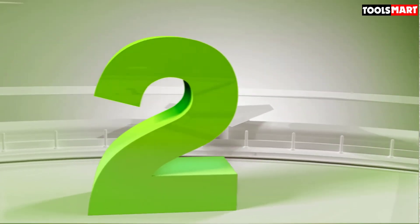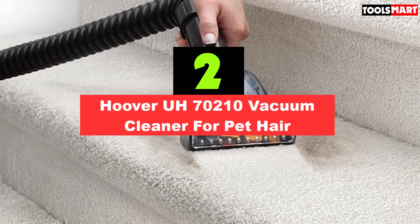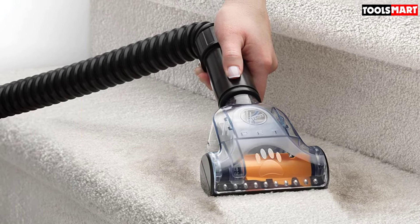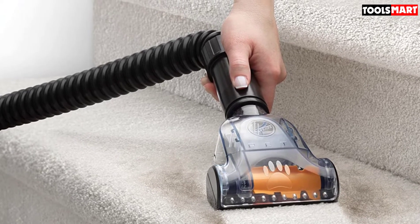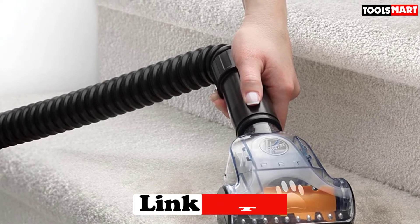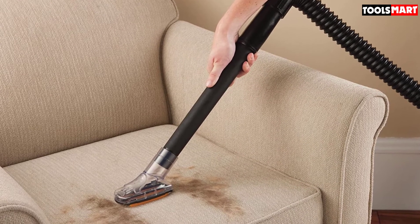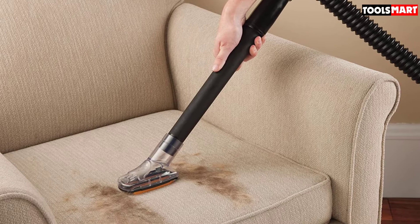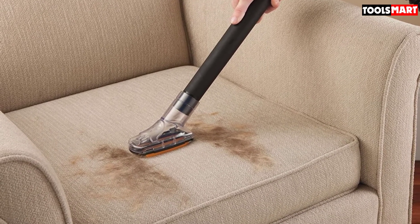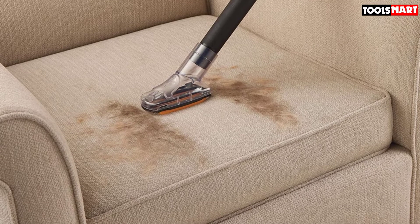Second on our list is the Hoover UH70210 Vacuum Cleaner for Pet Hair. Available in three colors — blue, deluxe, and shadowy metallic — the Hoover UH70210 is an upright bagless vacuum whose specialty lies in how it transitions between multiple floor types. Whether you're using it on thick carpets or bare floors, it handles both with its five height adjustment settings — the highest for hardwood floors and the deepest for thick rugs. Conveniently, both the height adjustment button and filter indicator light are right on the handle, so you don't have to bend to use either.